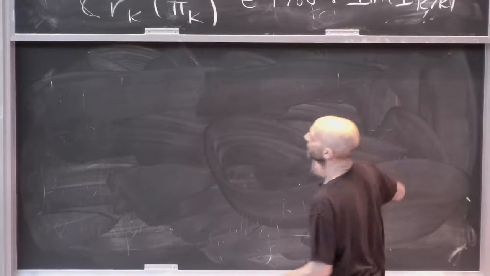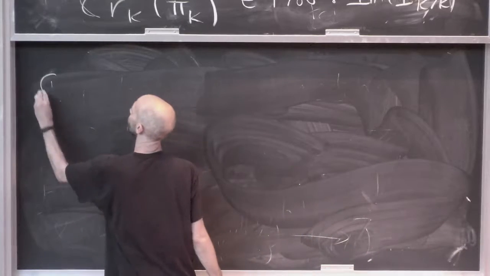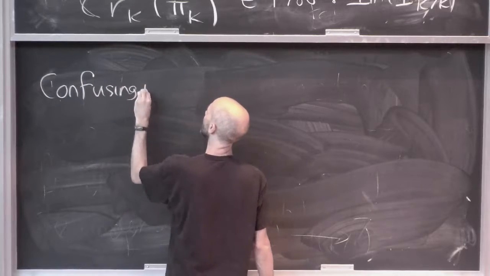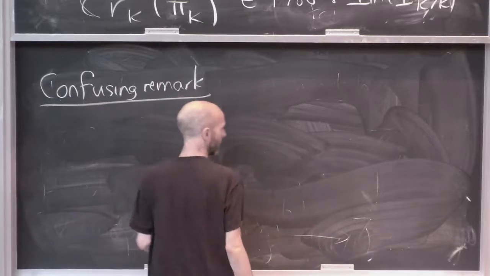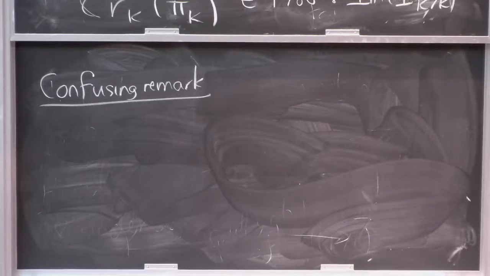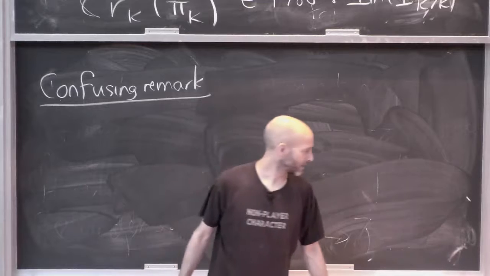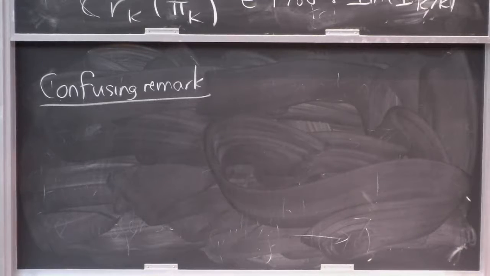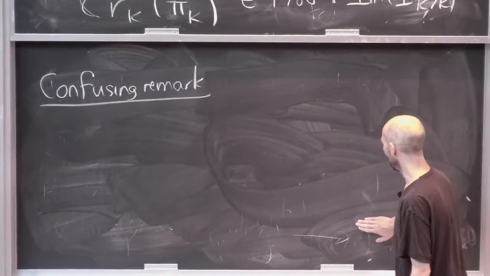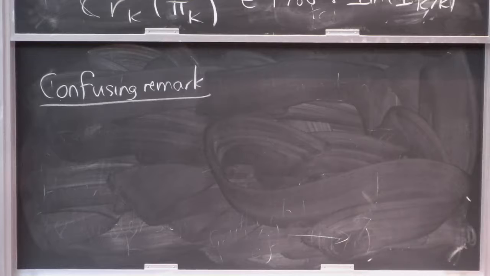But I am going to make a confusing remark. So before I write down some more properties of R_K, let me make some confusing remark. I really like the idea of things being canonically isomorphic, and one of the reasons I like it is because it's very difficult to write down a definition of canonically isomorphic. So I asked Gordon James once, an algebraist in my department several years ago, and he said that Conway had once told him that the definition of canonically isomorphic meant that these were isomorphic, and if you asked your roommate to write down an isomorphism, and then you wrote down an isomorphism, then you would write down the same isomorphism. And I thought that was kind of a nice definition. And I think in many cases that does work quite well.